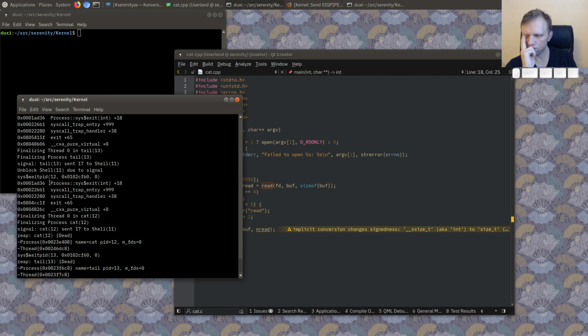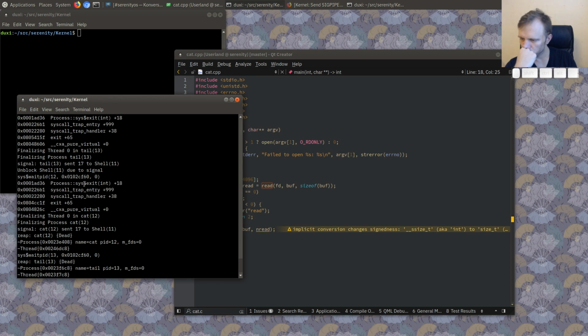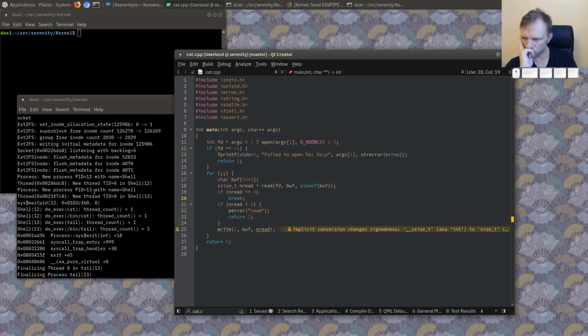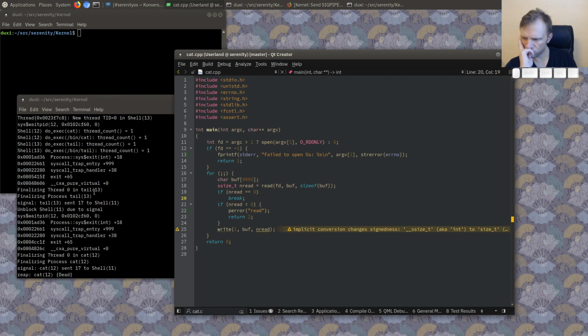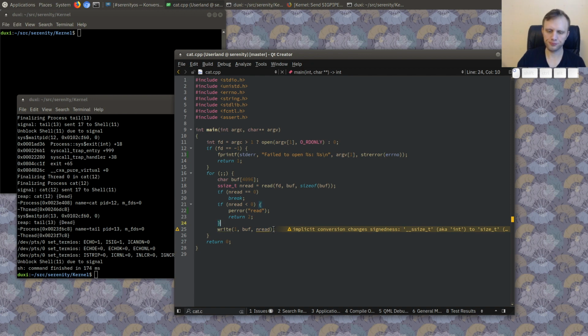Cat is 12. And I guess this is how we exit. Oh, wait, hold on. We were just checking read here. We're not actually checking what happens in the write.